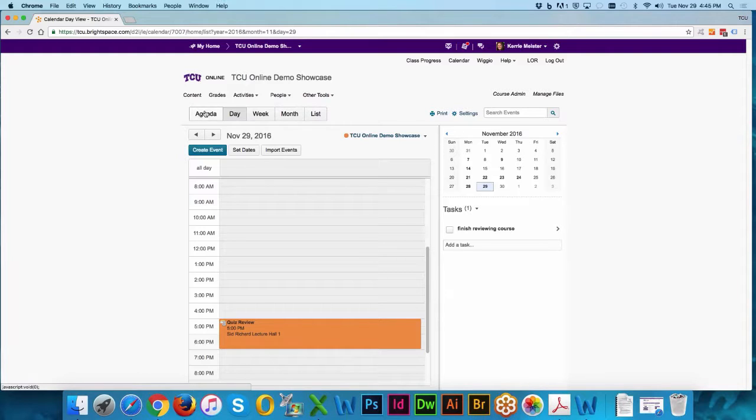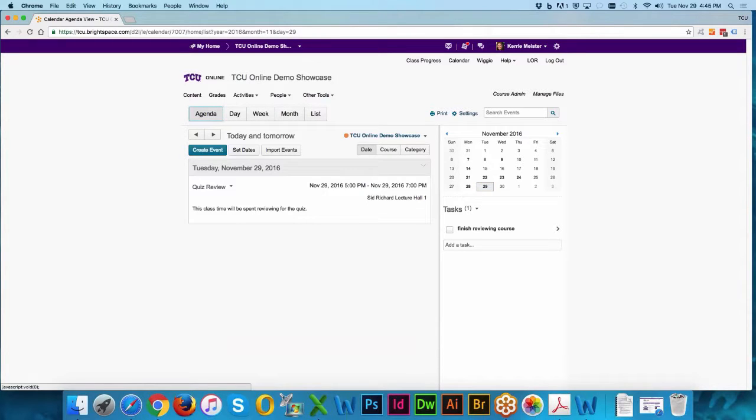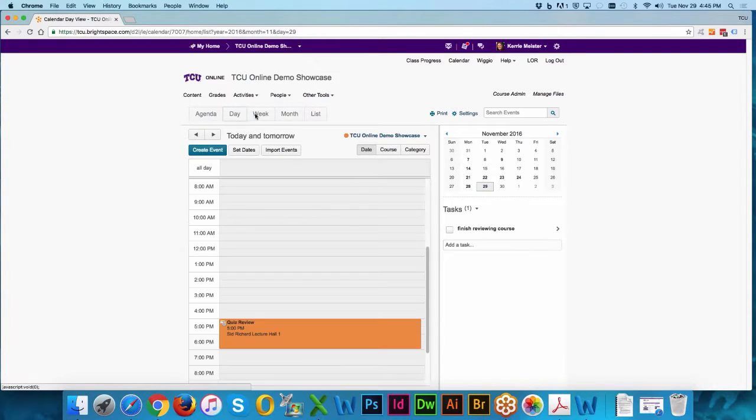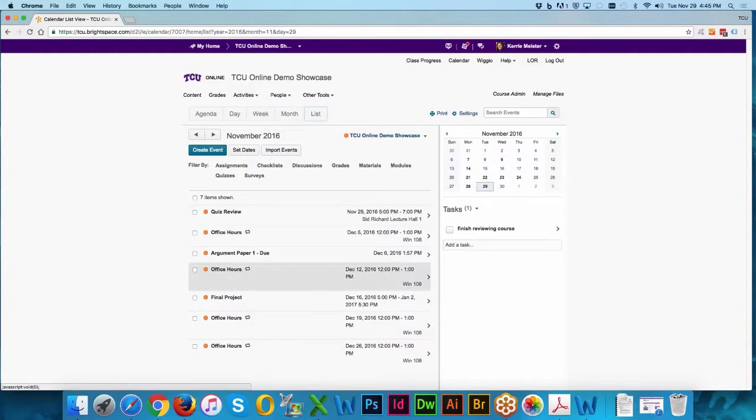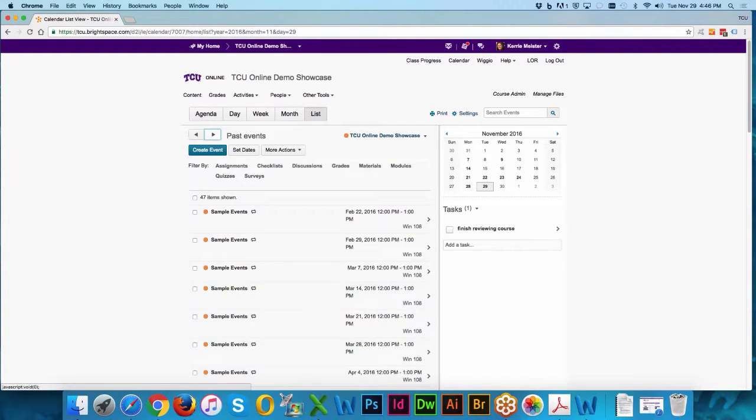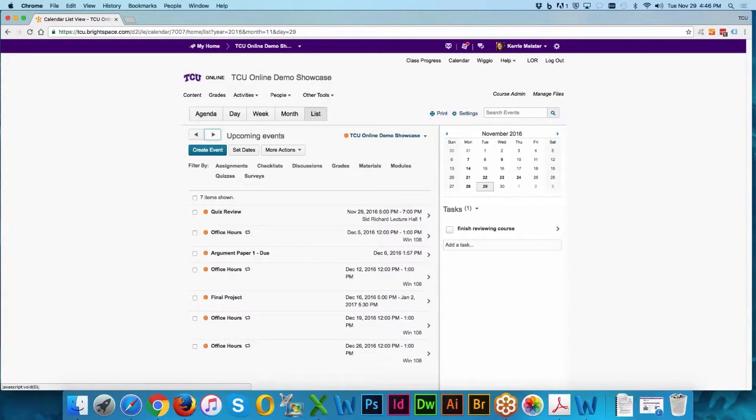There are other views above here. You can see agenda view. This will tell you today and tomorrow. You can see today, your week, month, or a full list of what is upcoming. Speaking of the full list, you have upcoming showing here. We can toggle these right and left arrows and see different views. So past events, all events, or only upcoming. I think I would probably prefer upcoming. It's a little less intimidating, unless it's the beginning of the semester. That may be a little crazy.